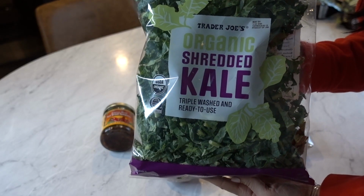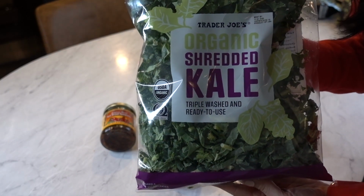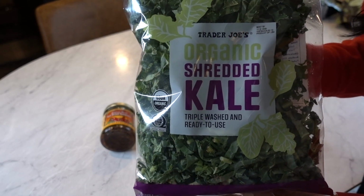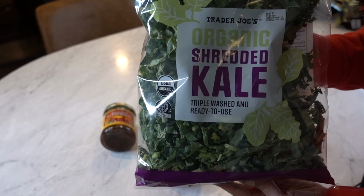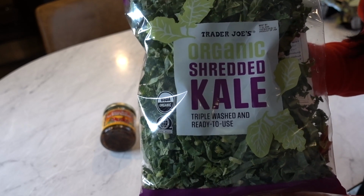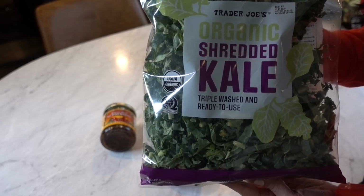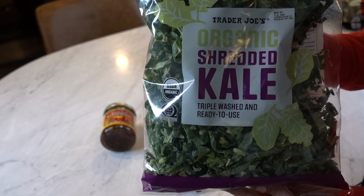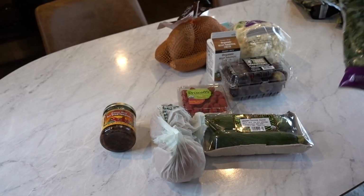Then I picked up some organic shredded kale. I actually need the long dino kale for the recipe. I typically use it, but Whole Foods didn't have any organic yesterday when I checked, and Trader Joe's doesn't carry it. So I just got this triple washed organic shredded kale. This will do, but I'll show you guys when we get into cooking. The recipe that I typically use the dino kale for, both will work, but my preference is the other one. But we'll see how it turns out with this one.